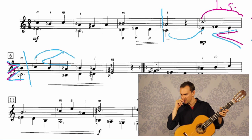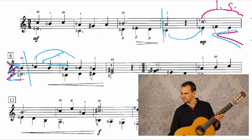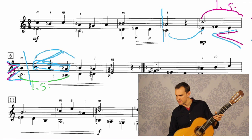Two, three. And so here we have it again. The exact same issue. Would you look at that? The top line is crescendoing because we're going down C, B, A, right? This line right here, it's going down. Whereas in the left hand, in the bass line, we have another long short right there, right? So this needs to decrescendo to that. So we have the exact same issue, but opposite, on this chord right here.